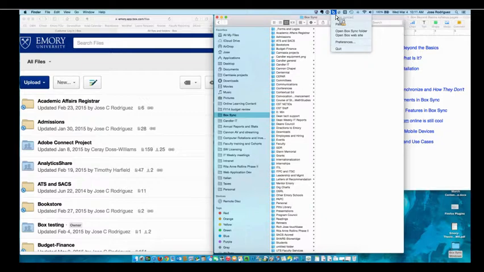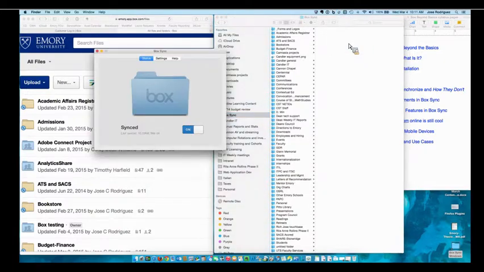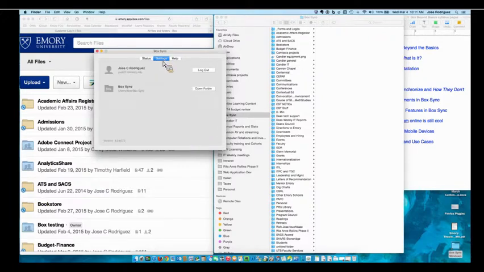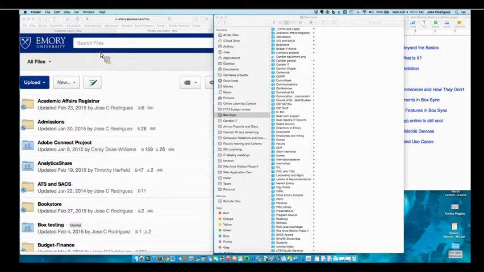So Box in Windows and on the Mac should be running all the time unless you have specifically disabled it. On the Mac, you would go to Preferences and you can just turn it on and off. You can look at your settings so that you know what the default folder location is for BoxSync, and you can log out if you need to. If you shut down your computer, if you put it to sleep, your BoxSync should always stay on.